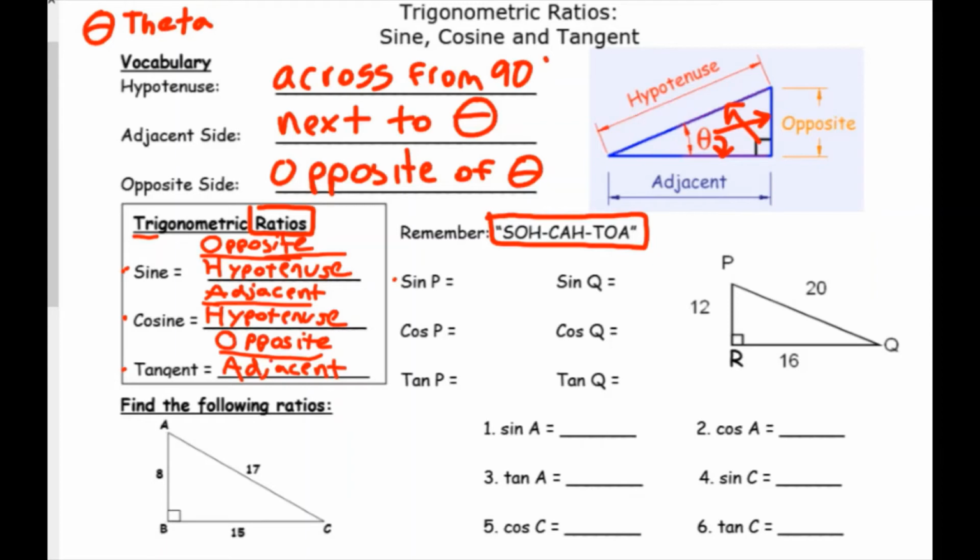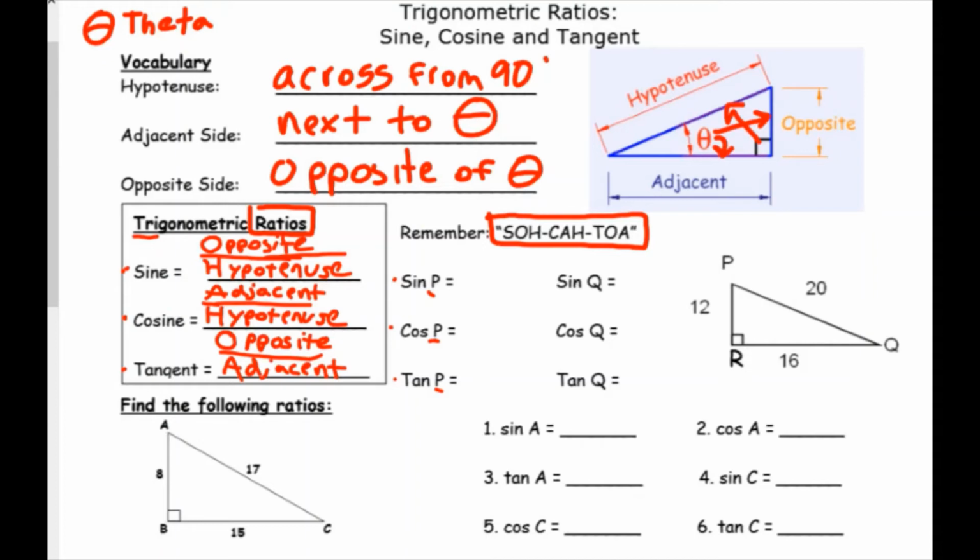All right, so here's the deal. Let's do these examples off to the right here. Notice we have abbreviations. It's not sin, it's sine. It's not cos, it's cosine. And it's not tan, it's tangent. Just so you know, abbreviations, you know what the real word is. So what is the angle on all three of these? P. We're starting at P. So that means my theta is P.